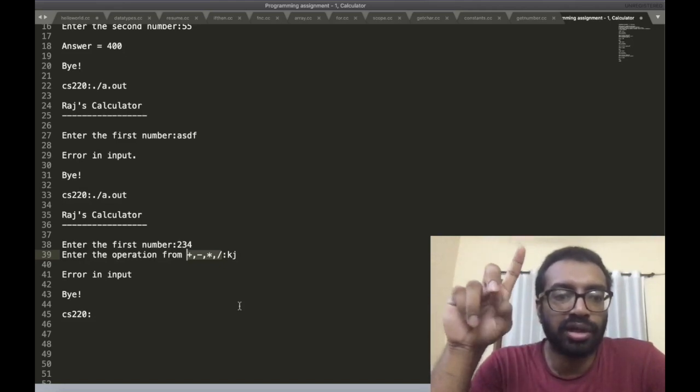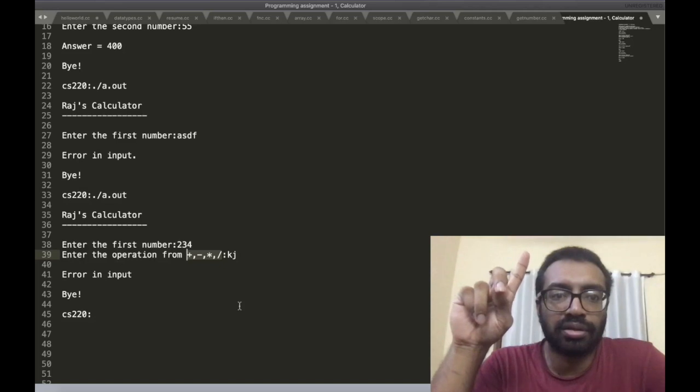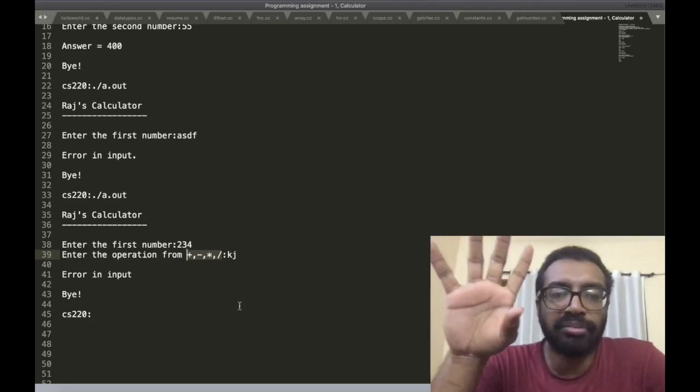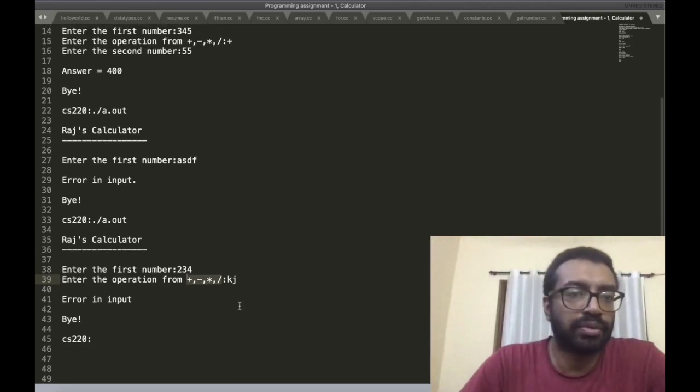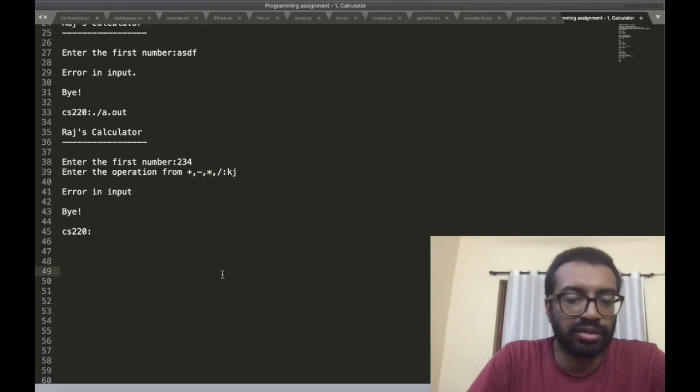Okay, remember, the numbers can be in int. Okay, so I'm going to type here input numbers can be in int. So user inputs numbers only as integer.